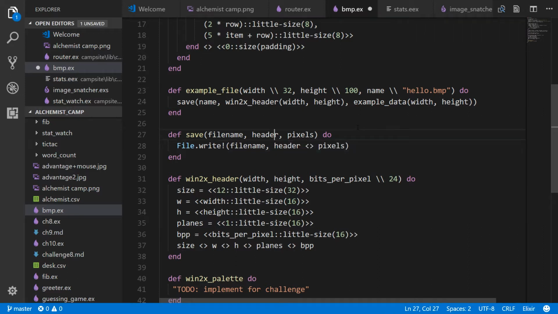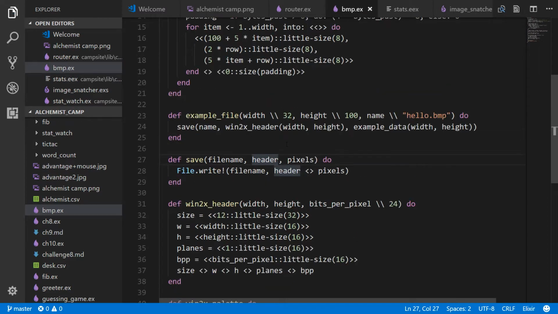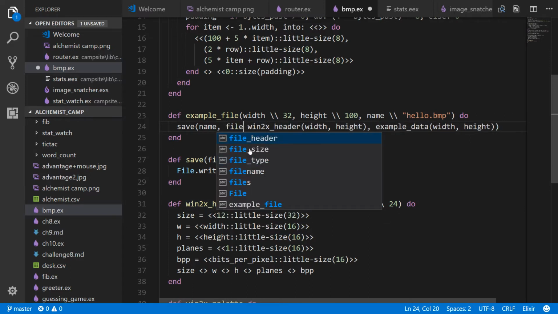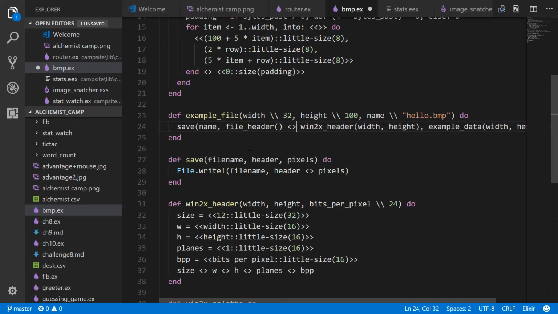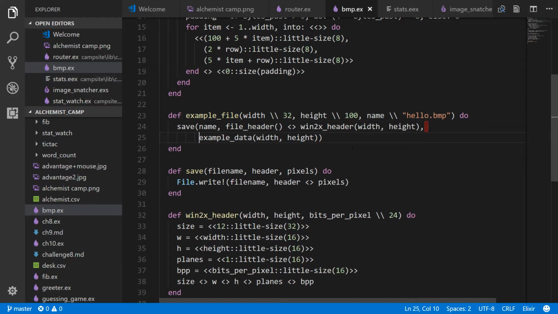We're going to just take in a whole header, and then whatever uses the save function has to pass a file header to it. So this is our example file we made last time, which was 24-bit color. That's a really long line, so we'll break it up now. And then when we make our monochrome one, we will make sure that it is not using the default values.